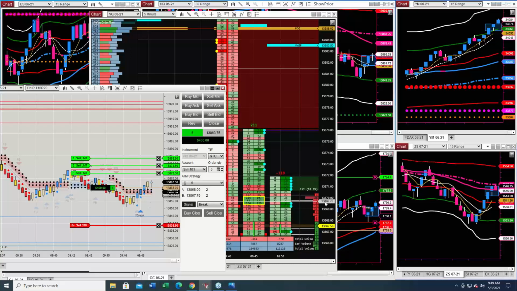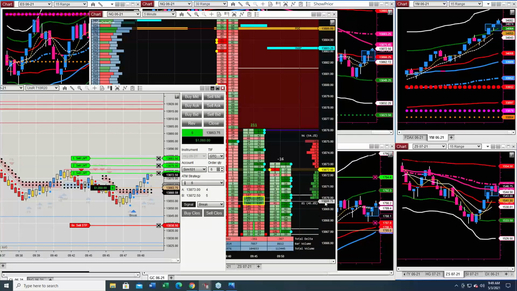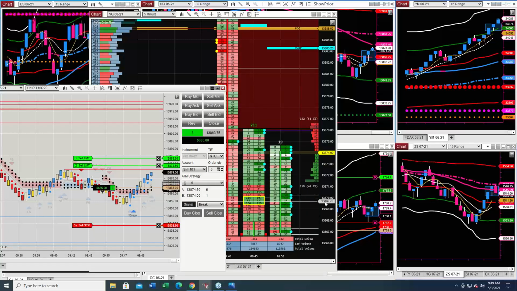So with the auto execute, we don't have the targets in there yet. I'm just using my generic ATM. Target filled. There's target one. We're going back to VWAP.